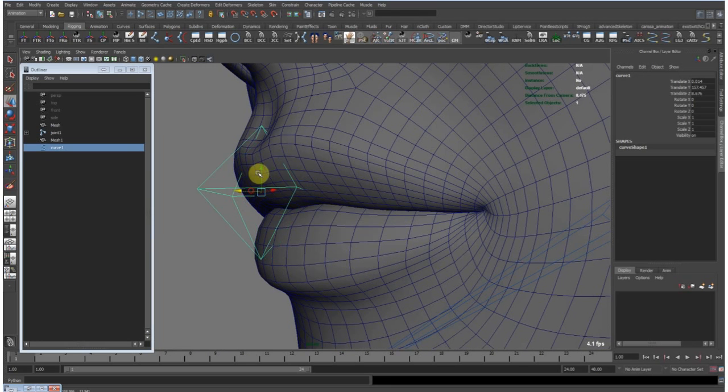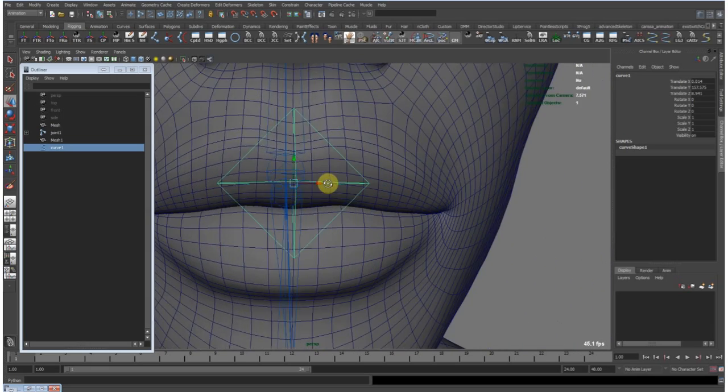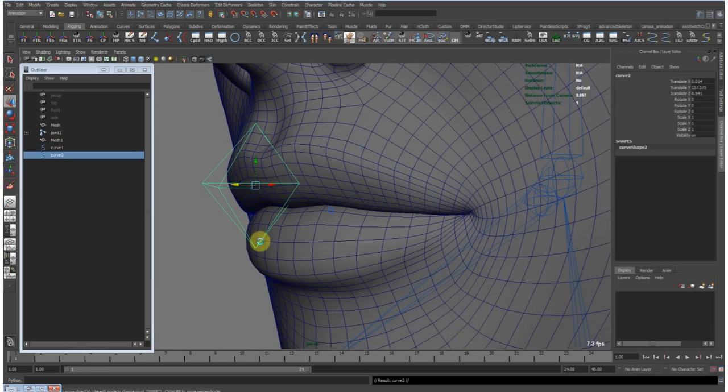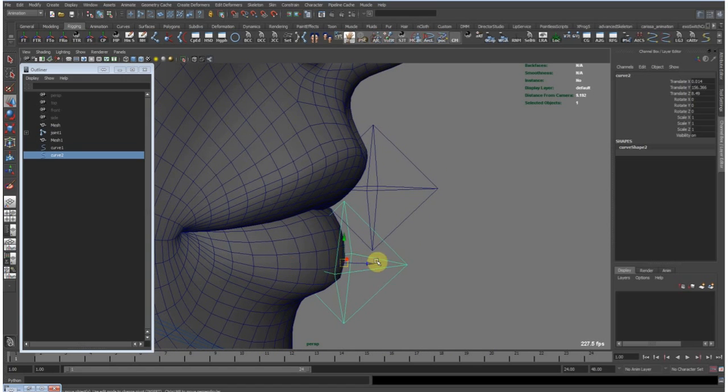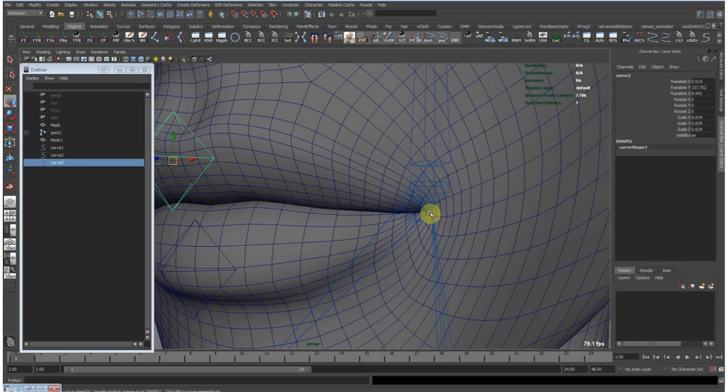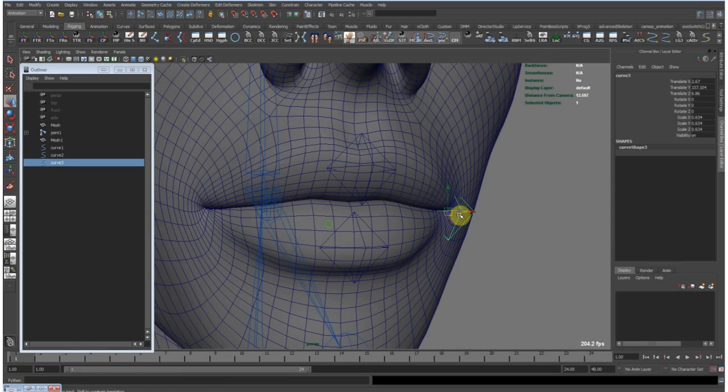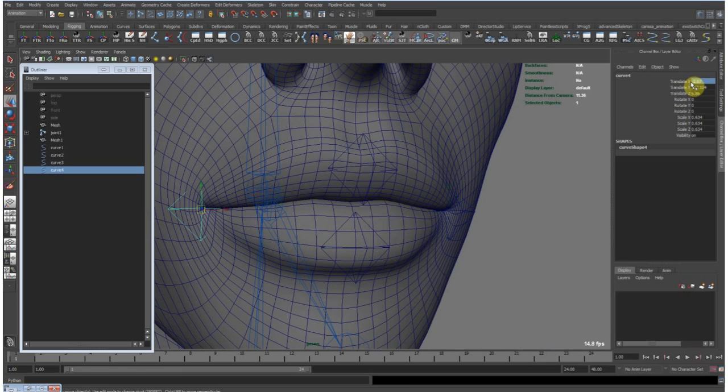One here. One there. Let's smooth them down a little bit. And let's do one on this side. One for the other side.